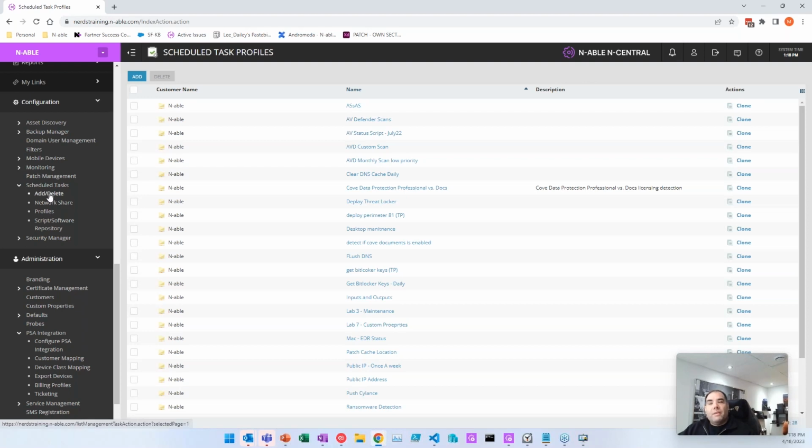Doing a regular task, even though I can say run on all laptops every day, it will run on all laptops every day that are there today. Even in 3 months, it will not look at new devices. That's what the rules do. The tasks don't. Tasks are static. As soon as I make a task here and I assign it to all laptops, it will be all laptops found today only. Whereas a profile, because I put it through a rule, it will find any new laptops and auto add.